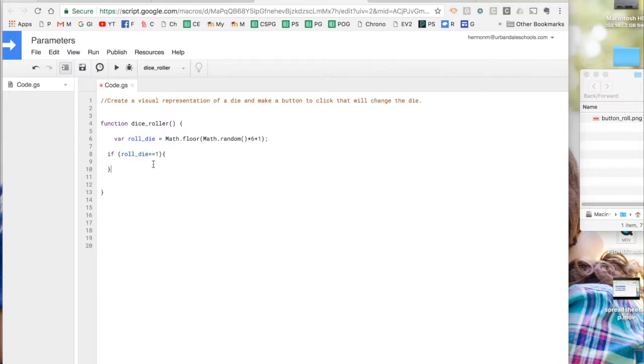So if roll die equals 1, I'm going to do var, actually let's set it up here. Var roll array equals an empty array right now.